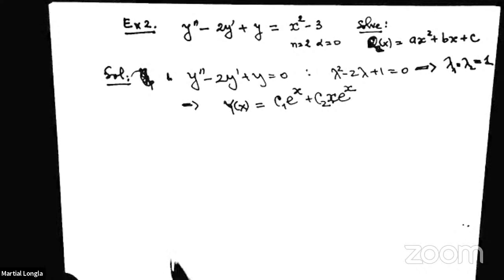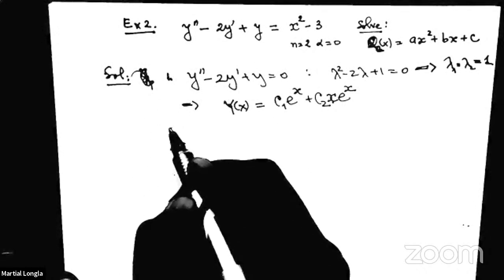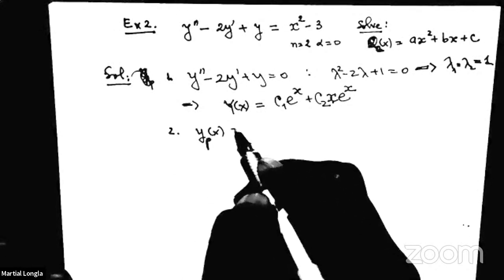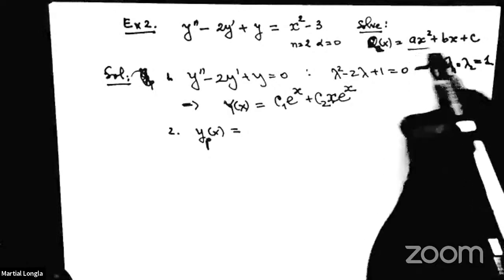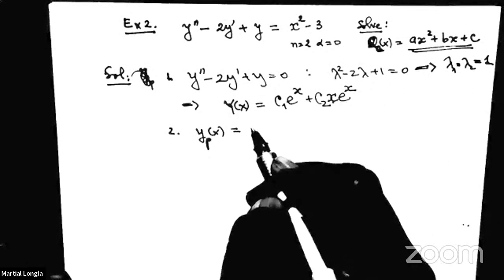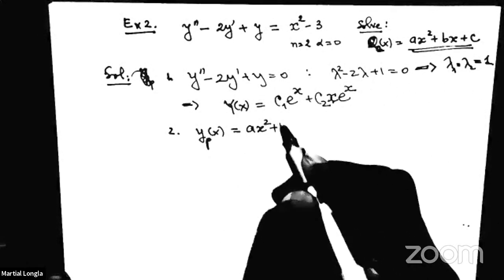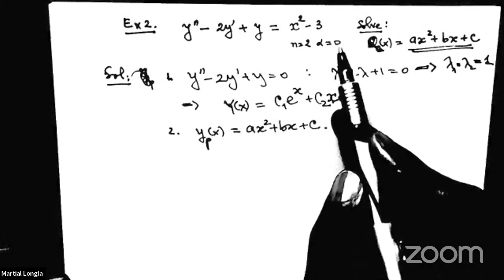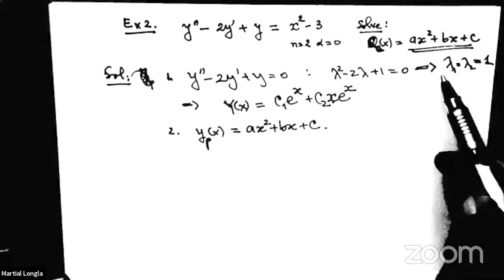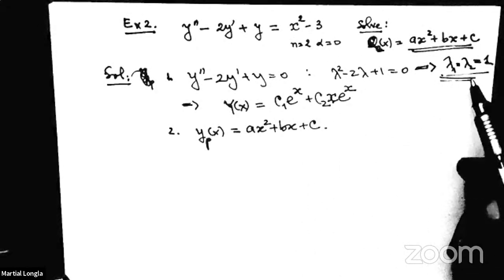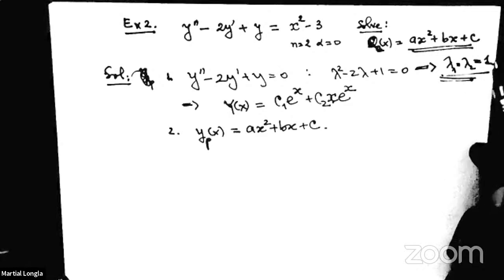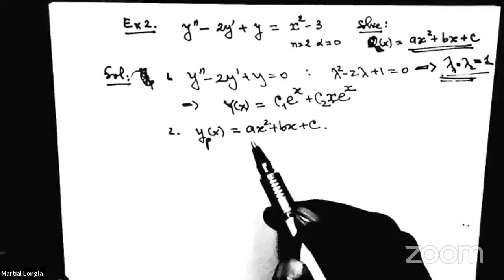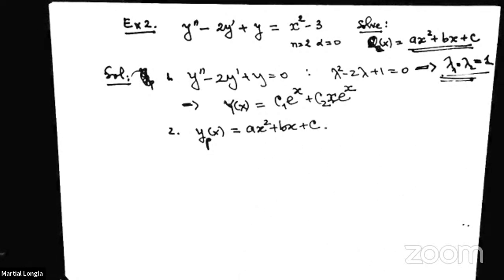Now we're done with that first step. You solve the homogeneous problem. Second step, you got to write down the formula of yp of x. And yp of x, we just said, is just ax squared plus bx plus c because alpha is 0 and 0 is not a root of the Euler equation. The Euler equation has roots 1 and 1, so 0 is none of it. That's why we can find this yp.